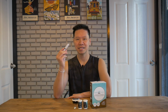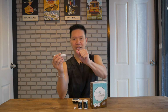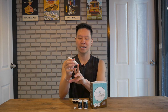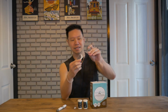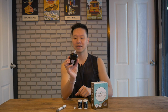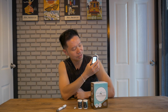But here I already set up my lancet and it's ready to draw blood. So let's get going. Squeeze your hand a little bit and position that right there. Go for it. And then squeeze the blood out. Give it a nice slant so that the blood will flow downward. And there you go. It's counting down now. 3, 2, 1.